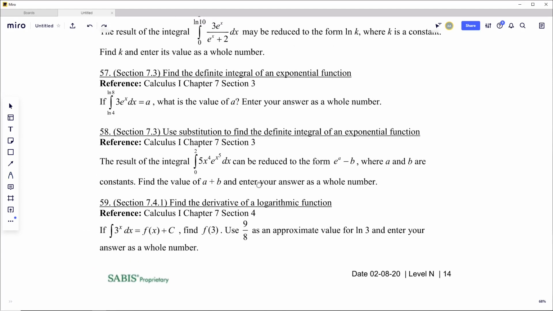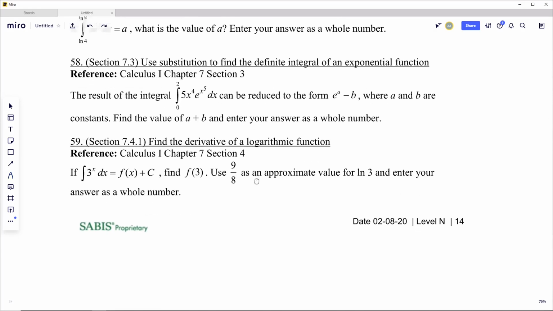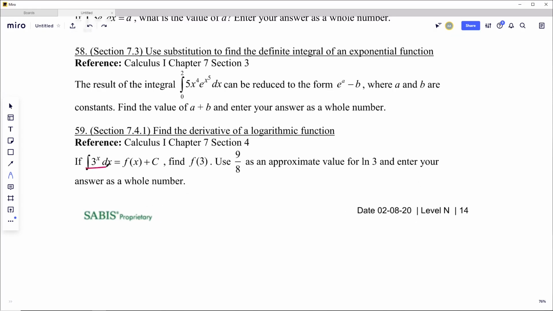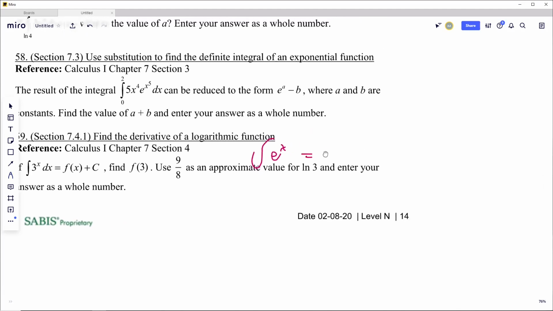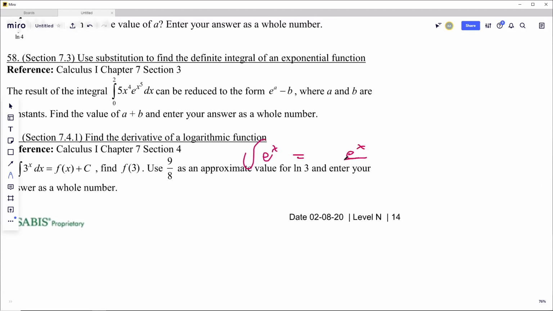So for this one, 59, there's one rule that you need to know, which actually applies to the integration of e to the x, and a detail that we omitted. It's actually e to the x over ln e. Now ln e is nothing but 1, and this is why we have omitted it, because it's insignificant. It's not insignificant, but it's the same, it's going to give you this eventually.